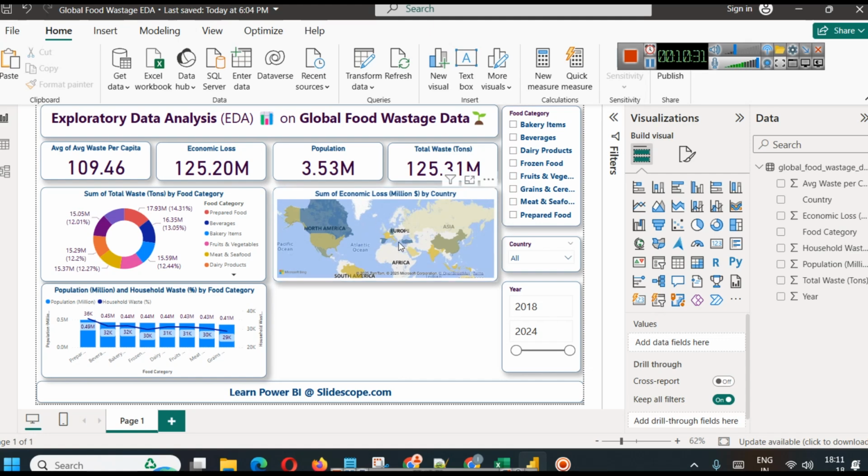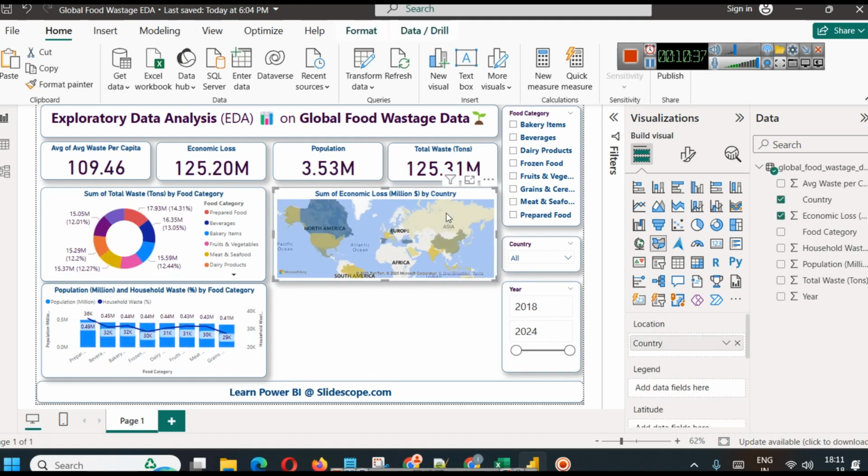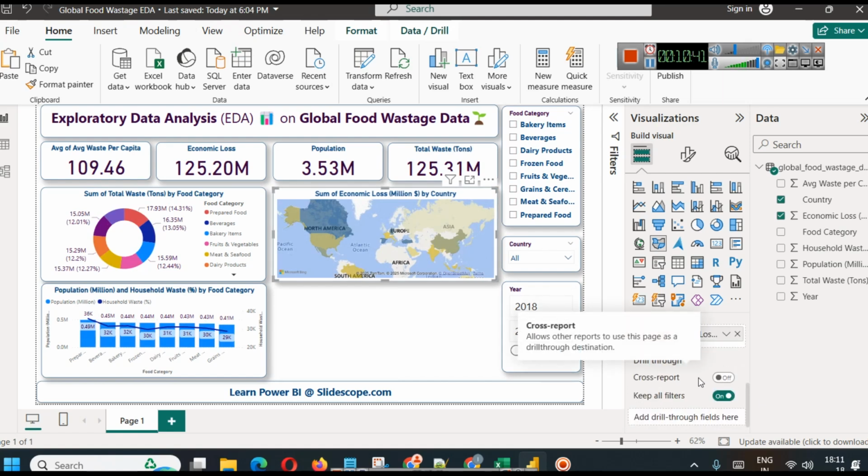And if you want to see it from the food wastage point of view, although we are showing a number, the color that we are showing here is as per our gradient that we have set, but we can display more things here like total waste.